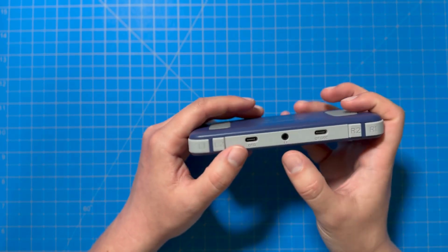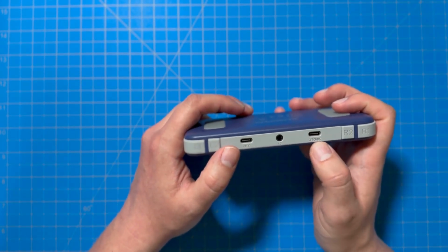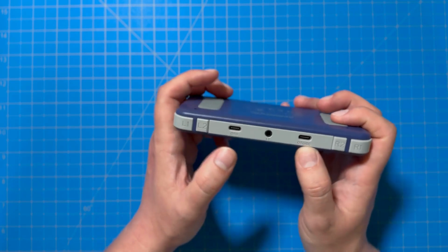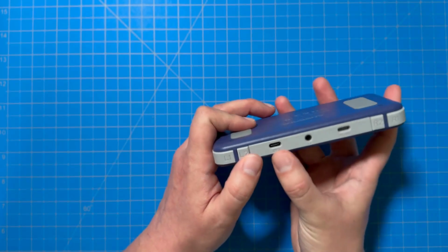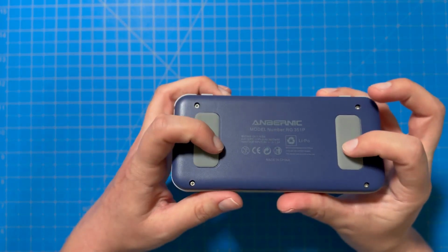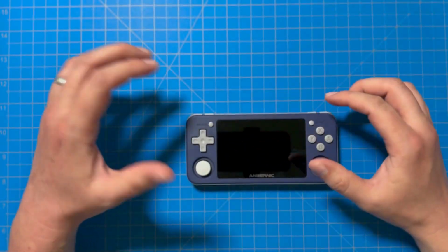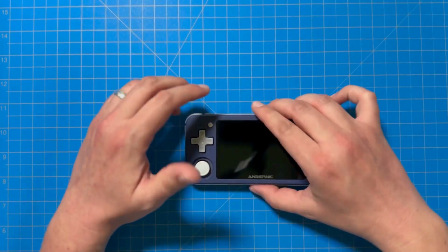On top we have the plug-in for the microphone jack, as well as your outlet for charging the system and your outlet for attaching the Wi-Fi dongle. On the back we have our two rubber pads. That's very common with Anbernic systems. Good for if you have the system placed on a surface, it's not going to slide around.